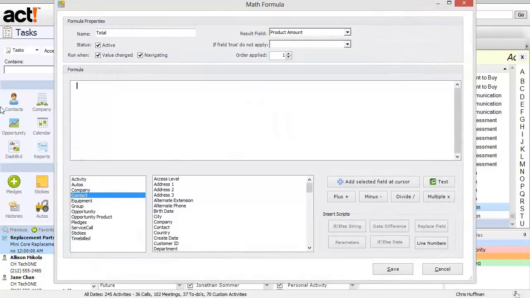So I can do an if-else condition in here like I was showing you before, but I can also use contact. Let's just use product amount. I'm just looking for a date. Birth date. Okay, I'll just use a date field. And then I can say contact created date.